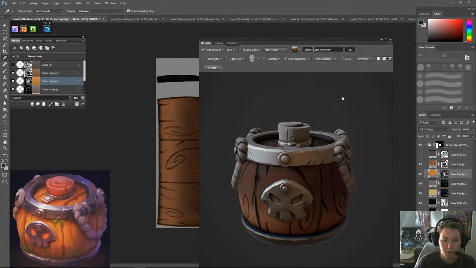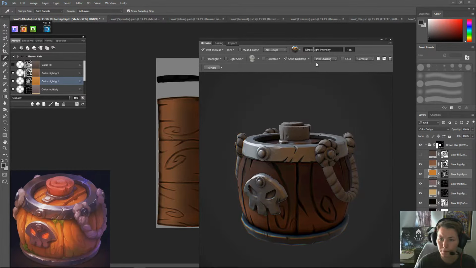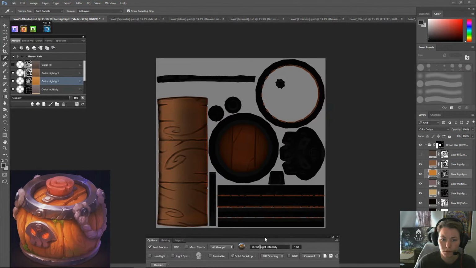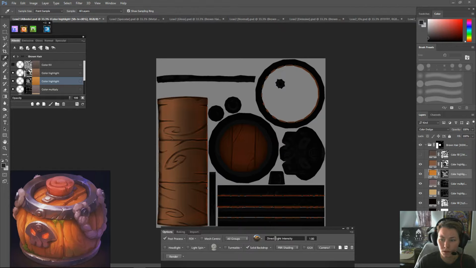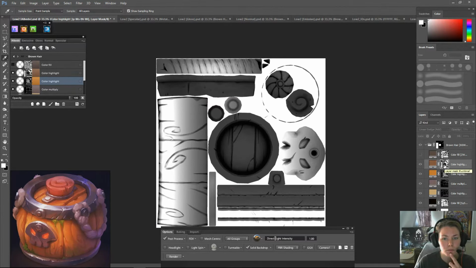Now it has a bit more of the orange color, but this needs some updates. Okay, so that's how it looks like.